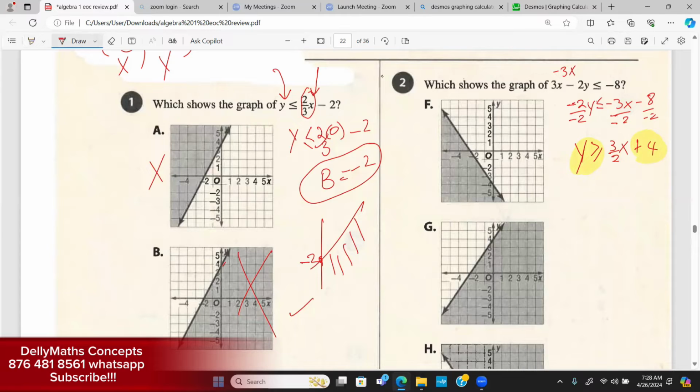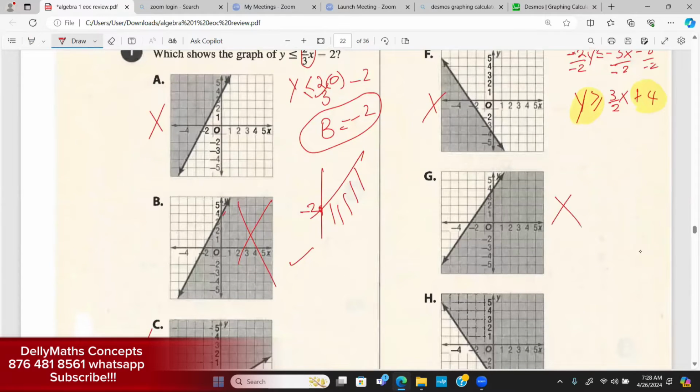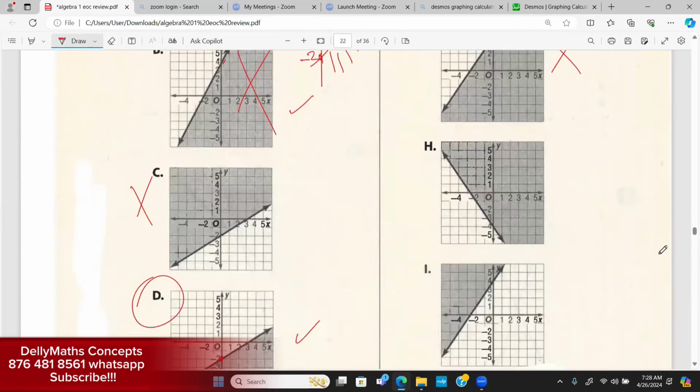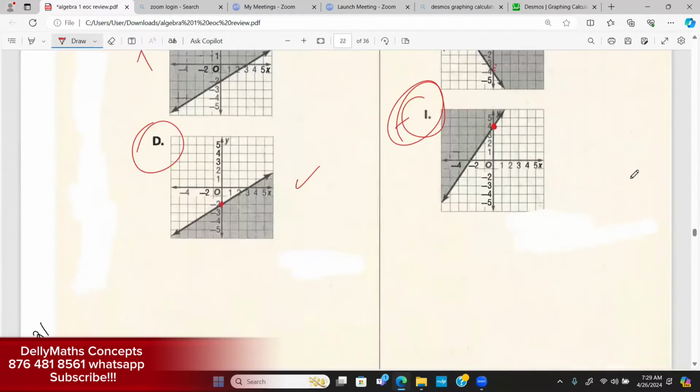So let's just take a look at what's going on. All right, so the shading should be above the line. So I'm going to eliminate, it cannot be this. That's below the line. It cannot be this. This is below the line as well. Well, these two now, I am going to think of. But remember, my y-intercept must be at +4. You could see that this one is at -4. So this is off. And then I'm going to have to pick this for the answer. And then you could see that it is really at +4. So those are some little key things that we could do as we go forward.